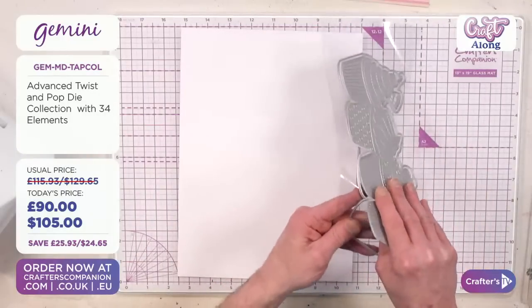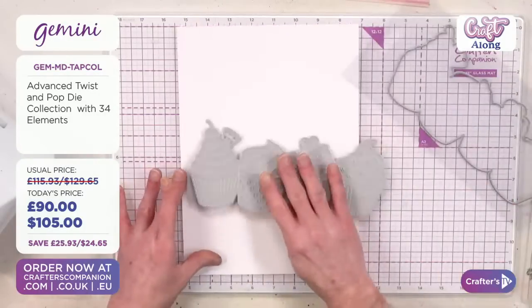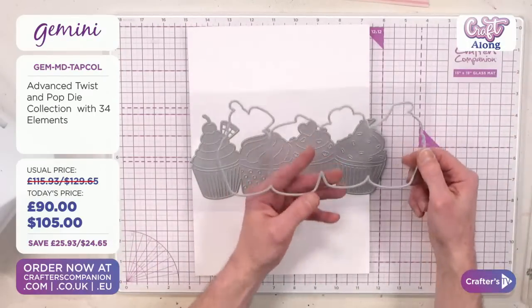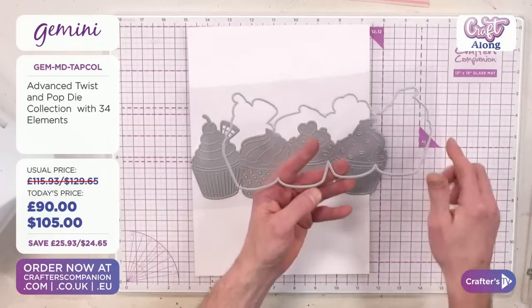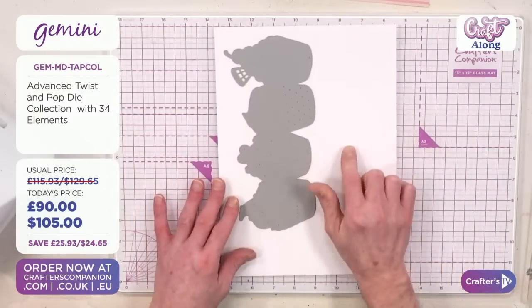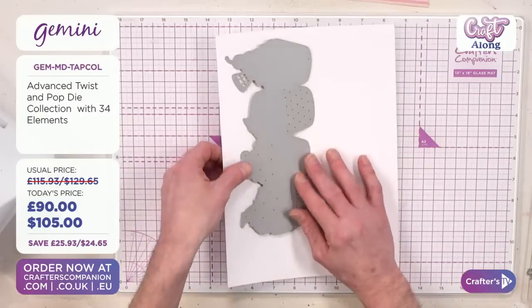Absolutely. So what we've got now is I've taken a piece of our watercolour card, and we're going to go in with our two dies. We've got our decorative die, being all of these cupcakes, and then we've got the outline die, which we will come along and cut shortly. So if we bring in our watercolour card, you can trim it down a bit smaller if you want, but I'm just going to run the full thing through at the moment.